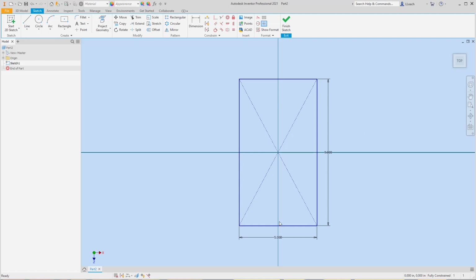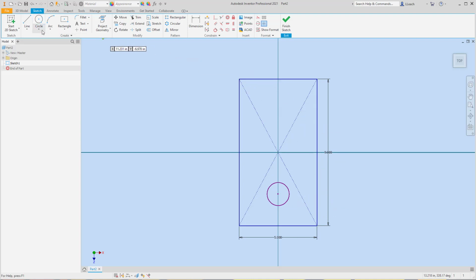Okay, so then I'm going to draw the circles that you see. And I'm going to click the circle, center point. Just kind of hover over this green dot and drag it straight down. I don't know if that matters, but I want to get that right in the middle. So I'm going to click somewhere in the middle, drag it out. I don't care about how high it is at this point. I don't care about the diameter yet either.